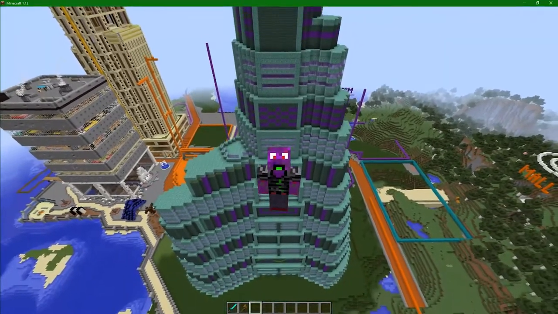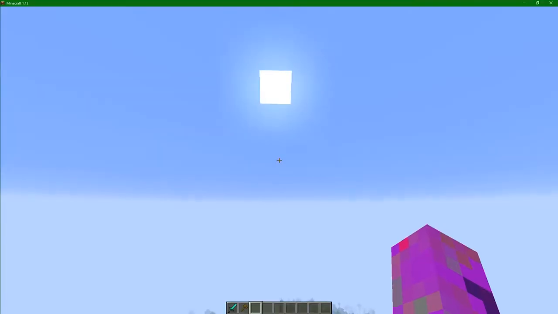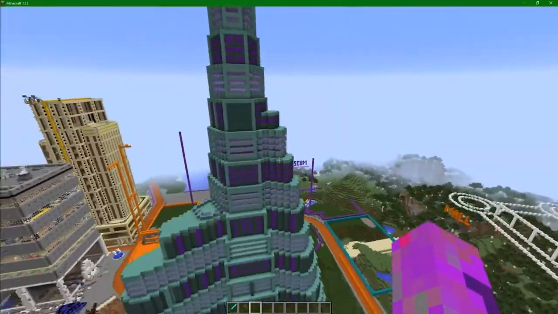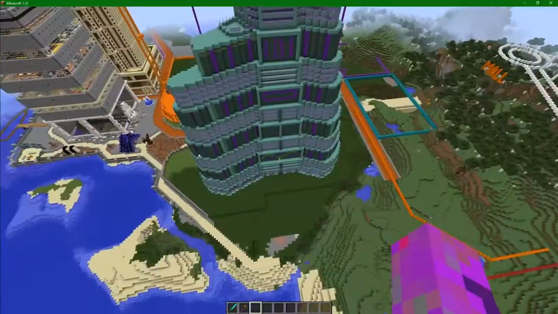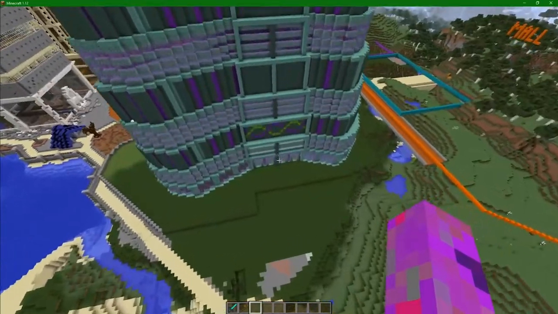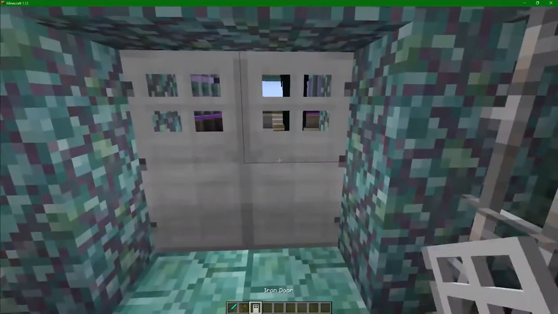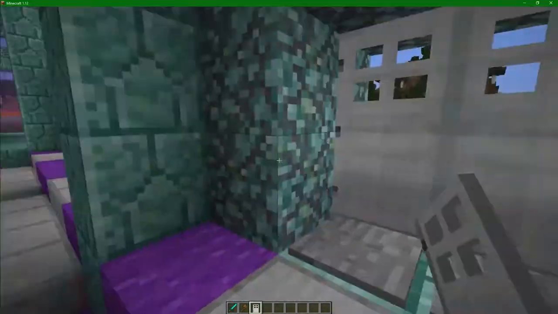Last time we built this giant skyscraper here, which I've got to say, from the back here, I'm not sure about this side here. But yeah, it's pretty good. I like it. It's massive, and I've gone and done a few things on the inside. In fact, shall we just knock this out here and go for a walk inside.